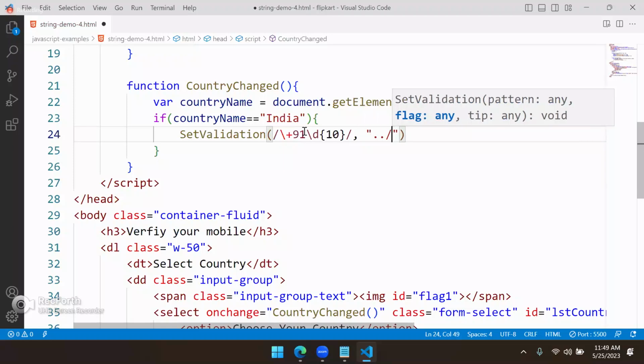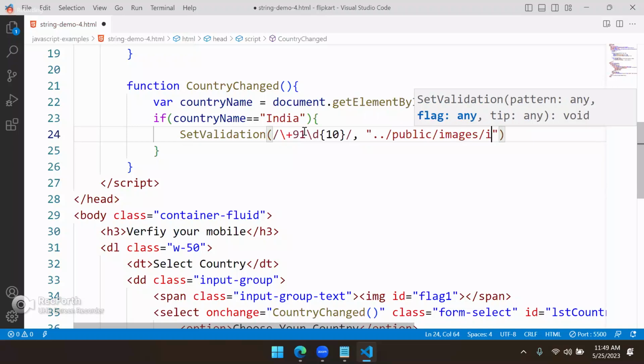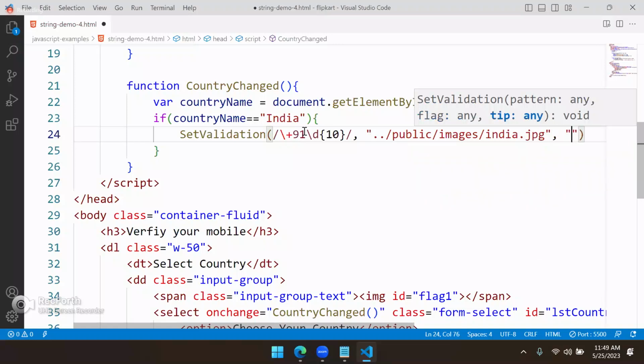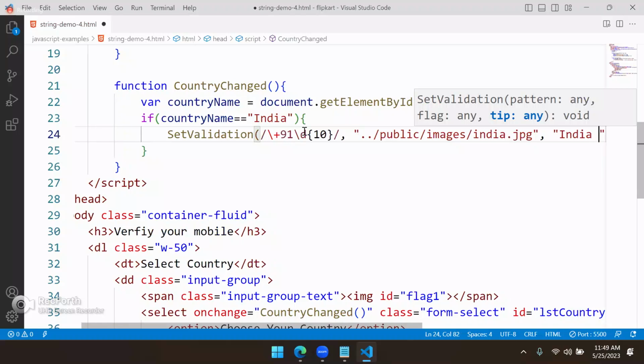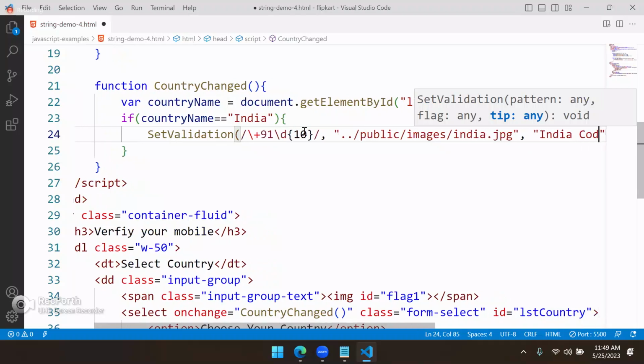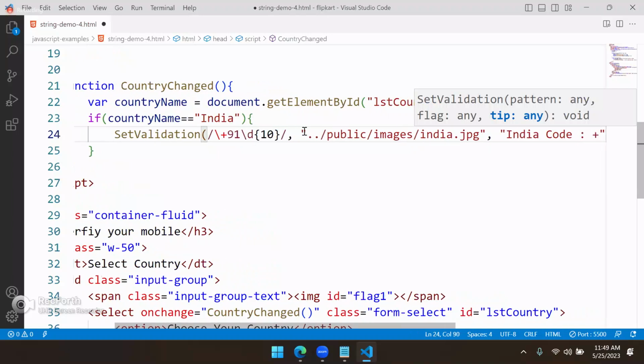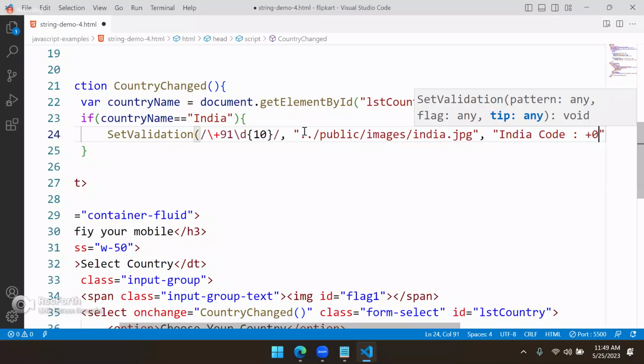Flag is ./public/images/India.jpg, comma, after that the tip. The tip is the India code, so plus 91 and 10 digits. That's what we are typing.